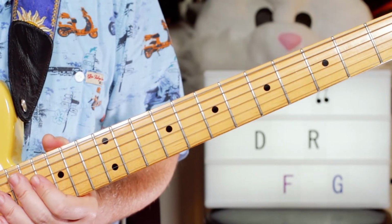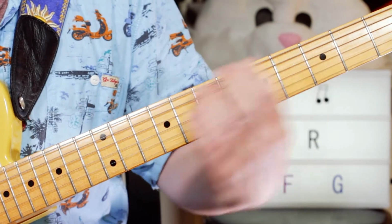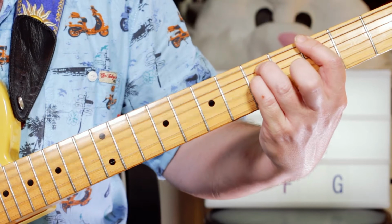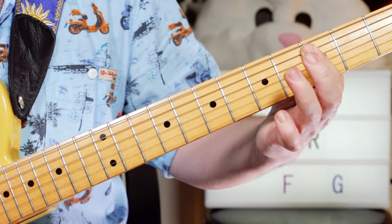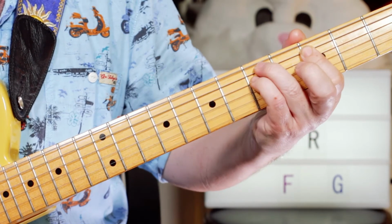Okay, so that's the main riff, and we start on a G. Just play the G power chord. And then I'm playing C, D, F, C, D, G.